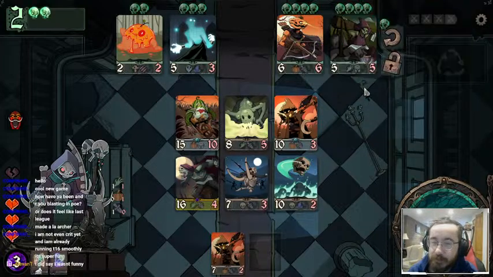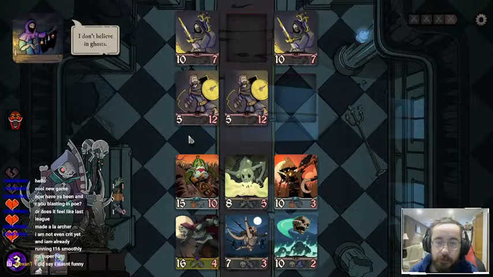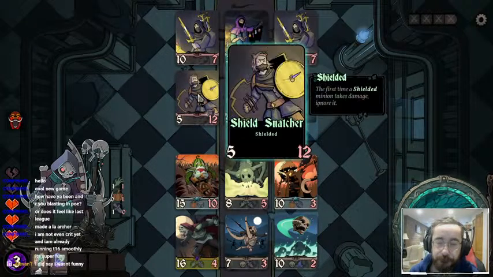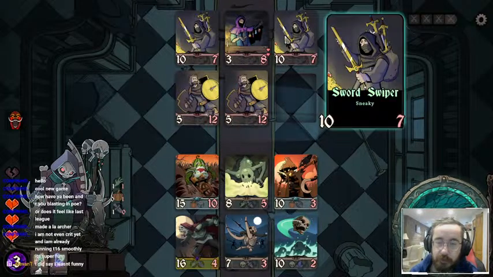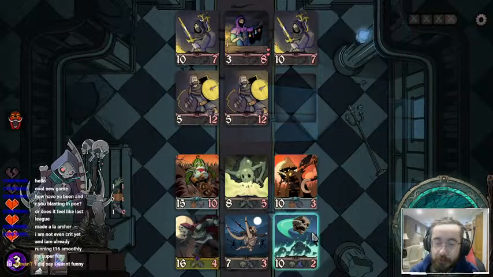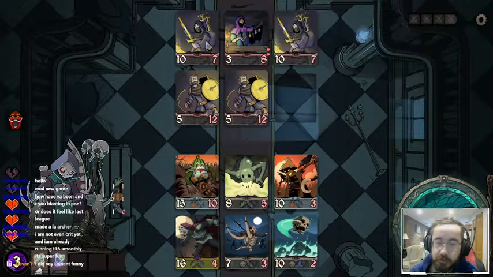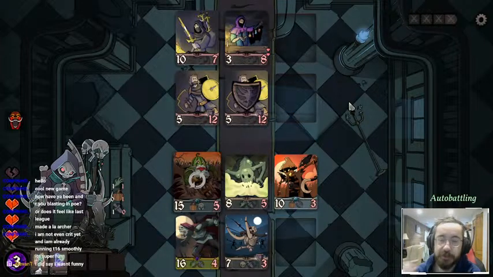Is this shielded? You know what? I'm gonna lock this for him. Alright, so you gives a random ally 3 attack. Shielded is aggravated. Or aggravating. But if we take him out with this, we could be good. It's a lot of shielded. Yeah, at least he goes down.